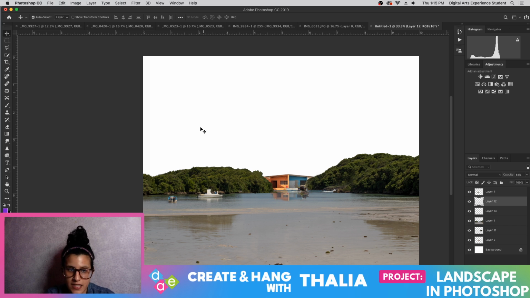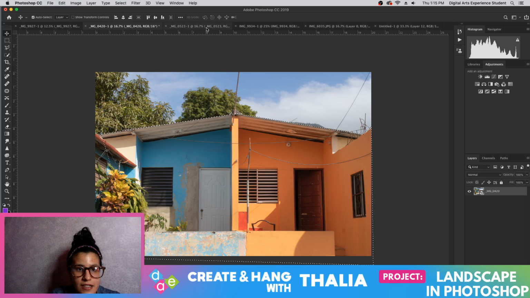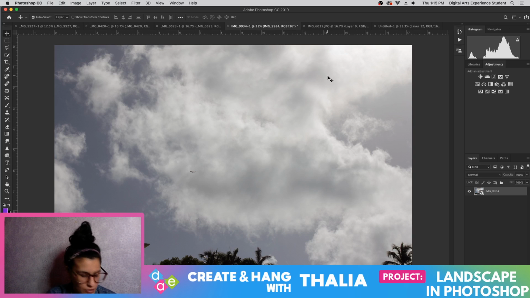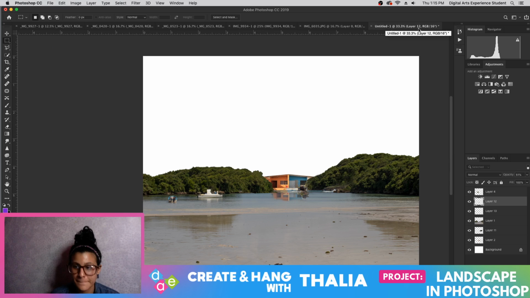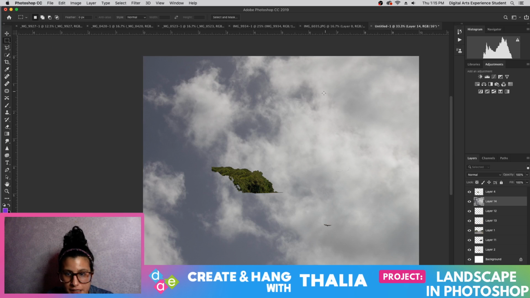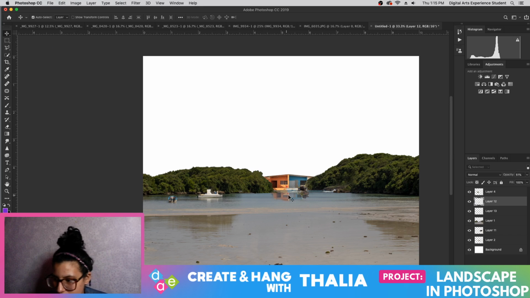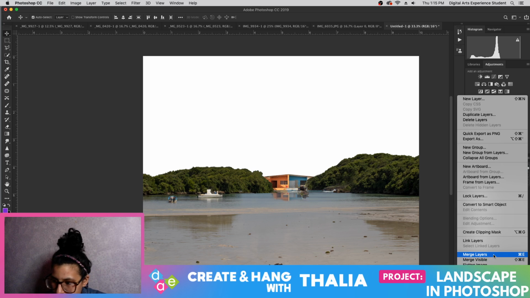Now what I want to do is bring in another sky, and I was thinking of using this image over here. Okay. So we're gonna copy that over. Paste it. It's gonna be obviously too big. Before I do that, I'm gonna merge all these layers.